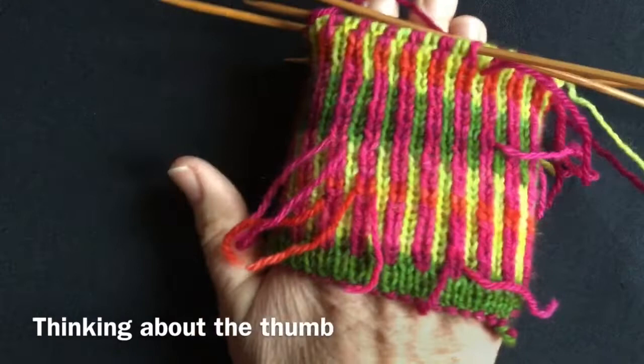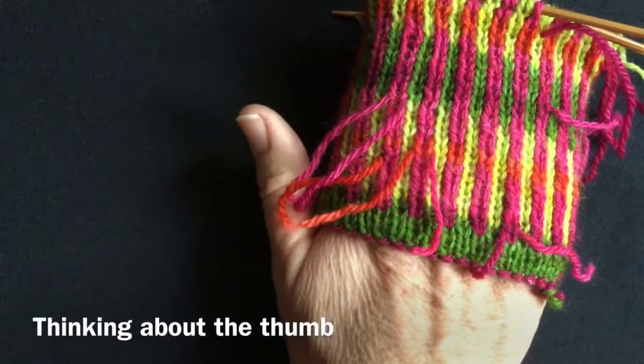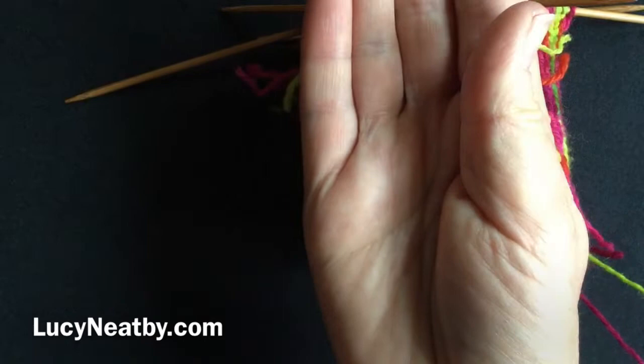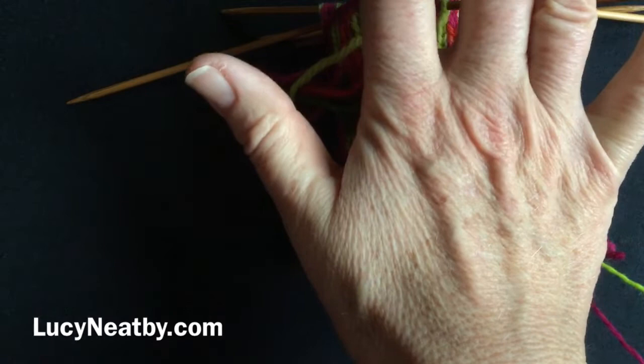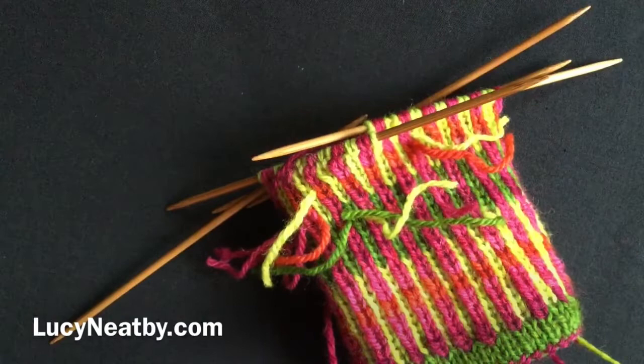This is a pretty nice fit right now, which tells me I'll probably want to put extra stitches in for my thumb. There are many ways of making a thumb: there's one where you make increases in this position and this position to give you a triangular wedge for the base of your thumb. There's another where you simply make an opening on one side of the mitten — often called a sow thumb. I'm also thinking about possibly doing a kangaroo pocket thumb, where you don't change the number of stitches but when you put a waste yarn in you reduce the number of stitches. All of these are decisions I haven't yet made and I'm kicking around whilst I'm doing this.